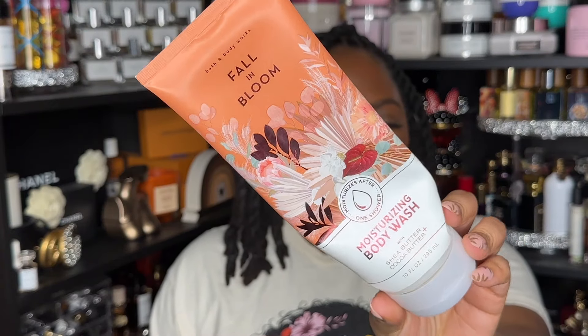Next is the Fall and Bloom Moisturizing Body Wash — thoroughly enjoyed this. I'm not sure if I had two of these, but if I saw it again on a good sale I would probably repurchase. Next is the Boardwalk Taffy Shower Gel — I think this is my second one. I'm trying to get through shower gels, so I need to stop saying I'll repurchase, but hypothetically I wouldn't be opposed to having this. Also another Hello mouthwash — I enjoy it.